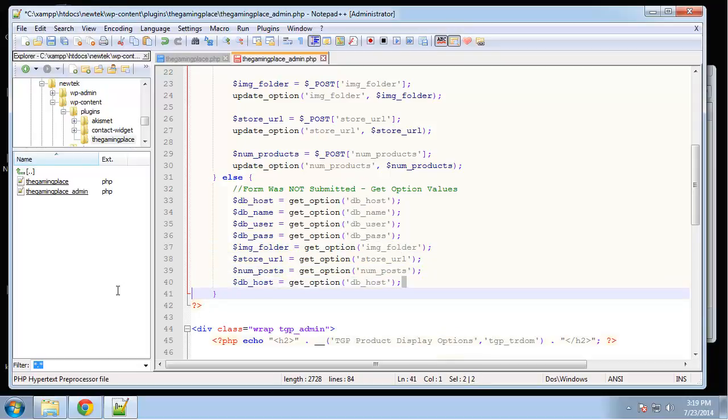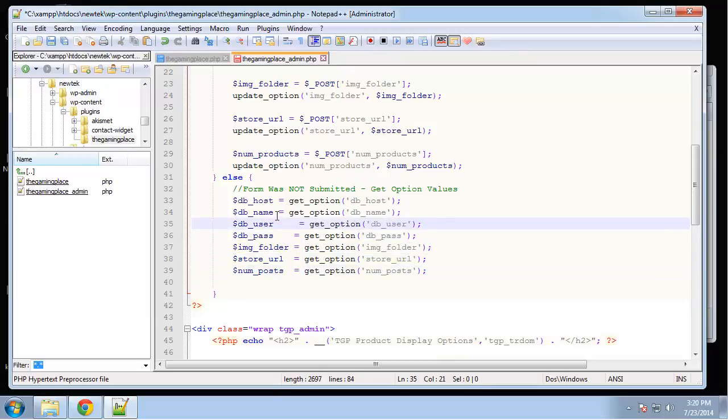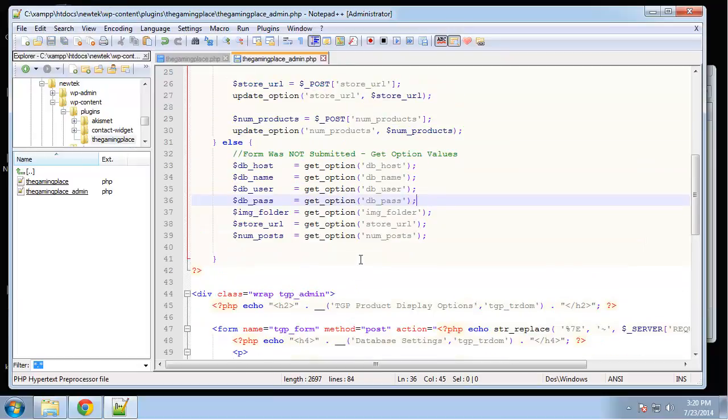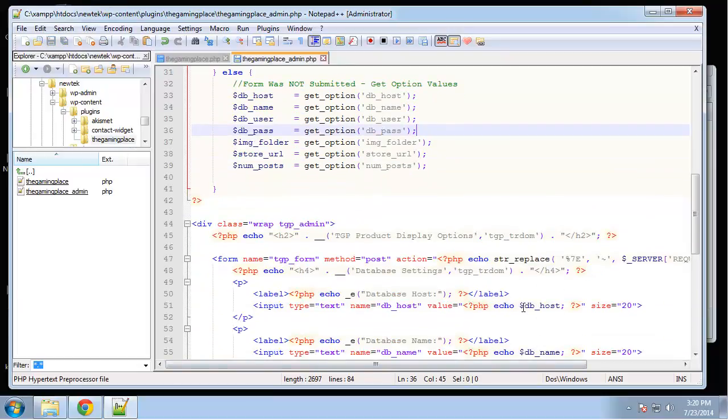I think that's it. Okay, I'm going to make this look a little neater. Alright, and then down here we're just filling the values with those variables.